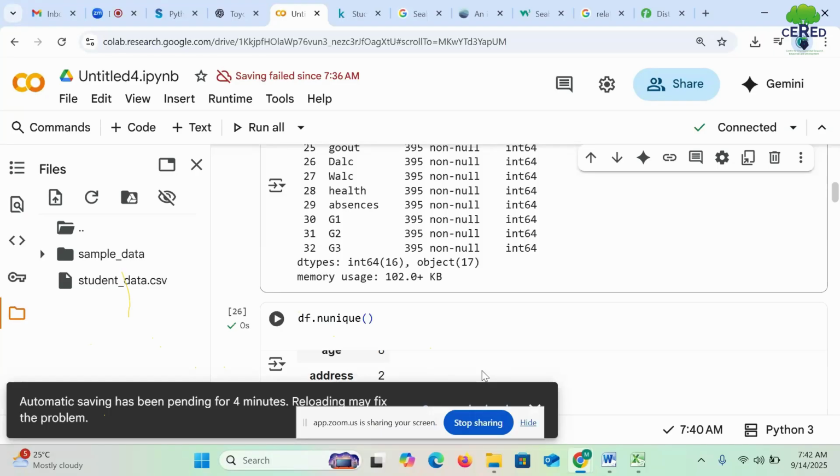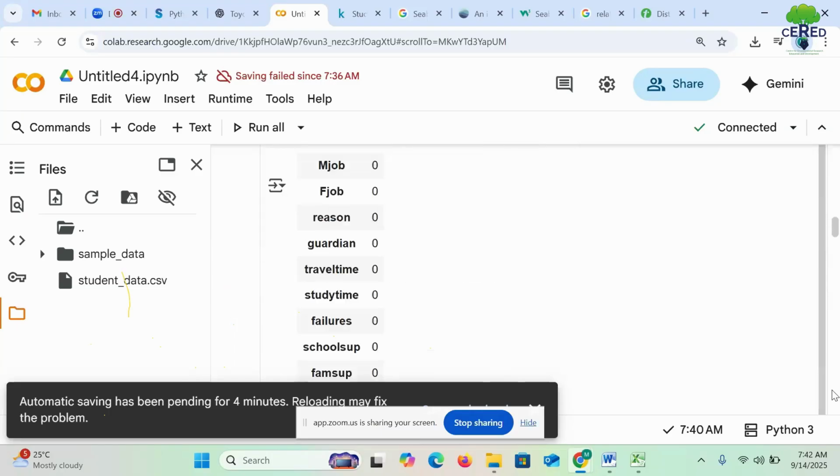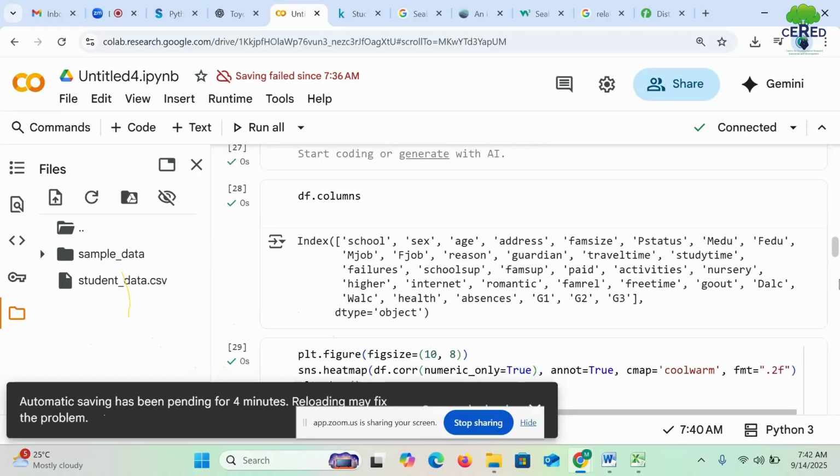Within this particular data frame, how much uniqueness you can get, for that we have one more function called nunique. We will not discuss too much about those things. One more concept is df.columns.